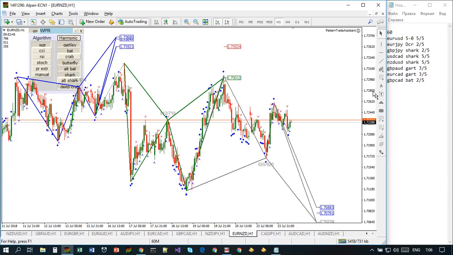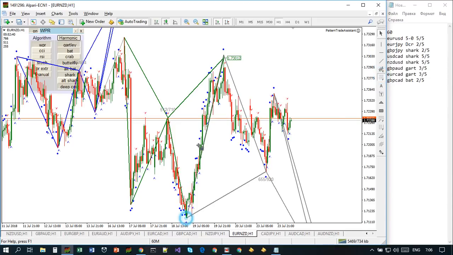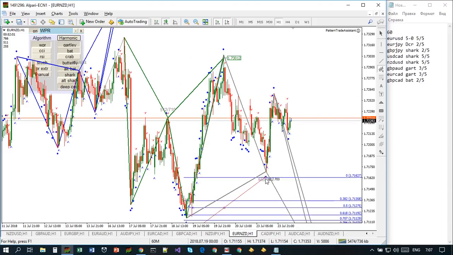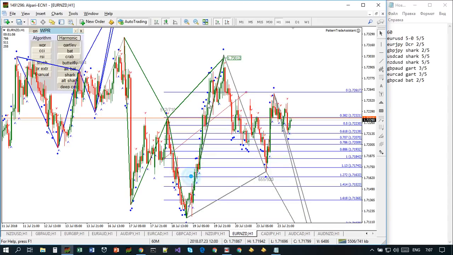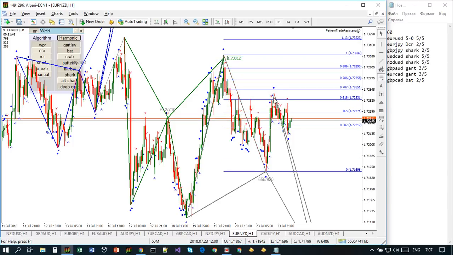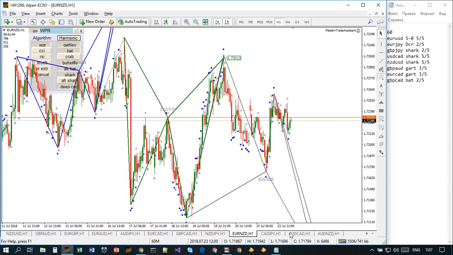This one was a good Euro New Zealand. Was a good pattern. As I tell you guys, after these shark patterns, we typically have that 5-0 pattern, and it is calculated this way from here to here. So we have the range from 50 to 61.8, where the price should potentially reverse, and it slightly exceeded the 61.8, hit the 70.7, and then it went to the upside. I personally set the targets for 5-0 as standard ones. Let me take my Fibonacci back. Standard ones, 38.2 and 61.8. Like this, and we already hit that 38.2 and 61.8. Okay, go to the next.